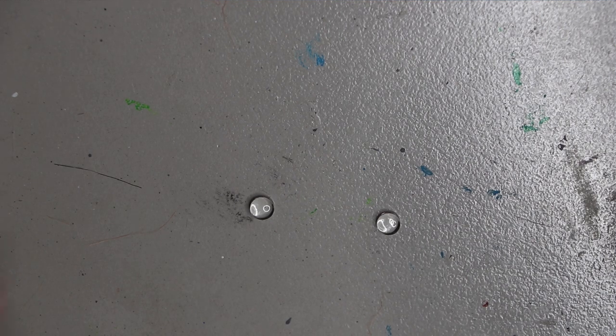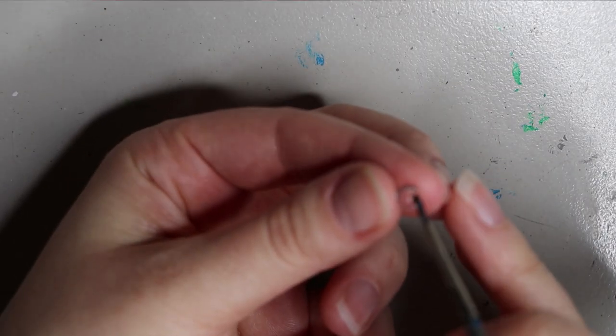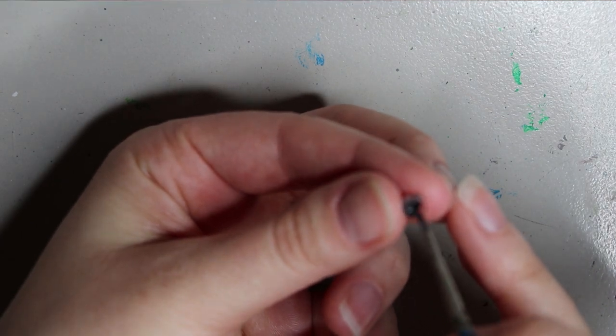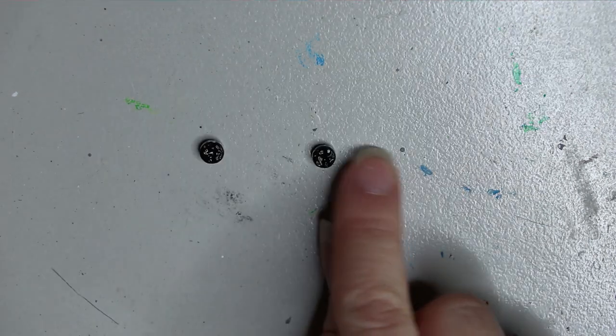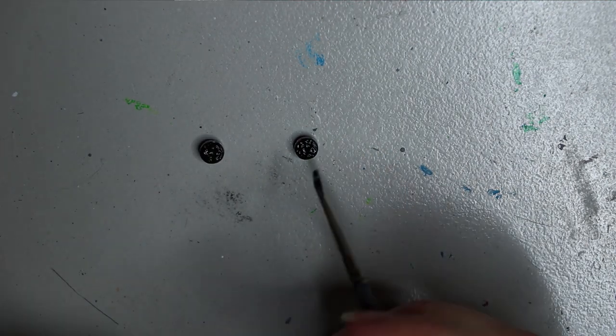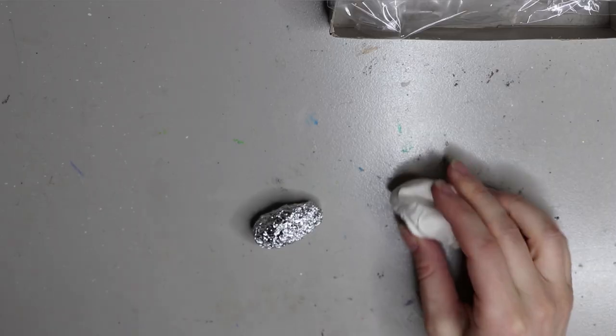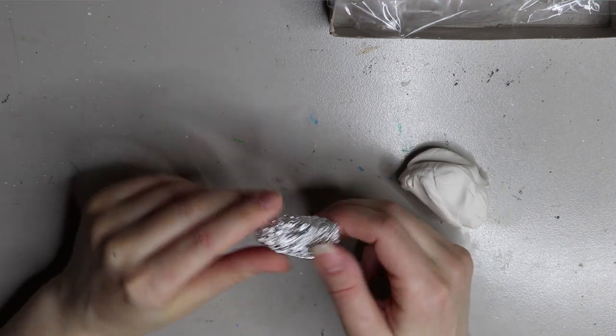This will just be the sculpting video showing how I sculpted the head. I started off with some glass eyes, which are just glass cabochons, and I'm painting them black because Okapis have black eyes. I'm using water-based acrylic paint on the back, letting it dry, and then I can insert them into the head.